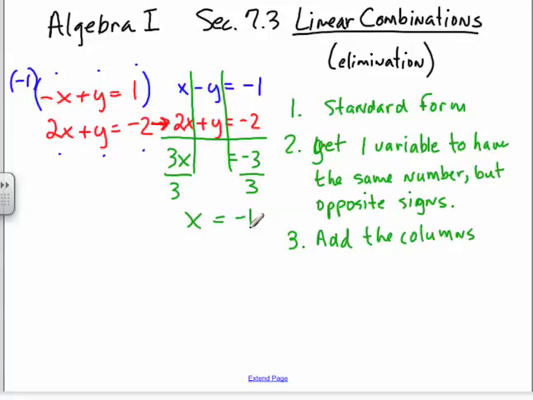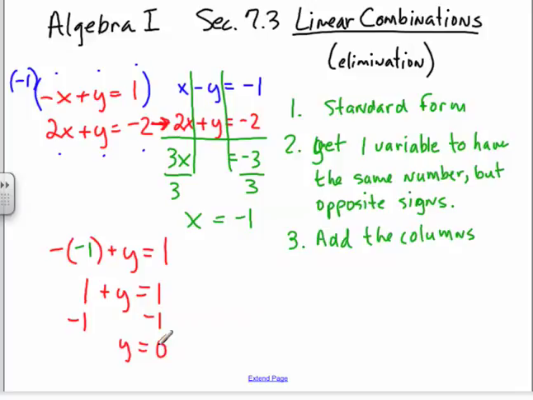So now I can pick any of these equations that are up here and just plug in the x. I'll take the first one there, the one in red on the top left. So it's -x plus y is equal to 1. And now I'm going to plug in the value that I got for x, which was -1, and then simplify. So the opposite of -1 is +1 plus y equals 1. When I subtract 1 from both sides, I get y equals 0. So that means the solution to both of these initial equations is -1, 0.